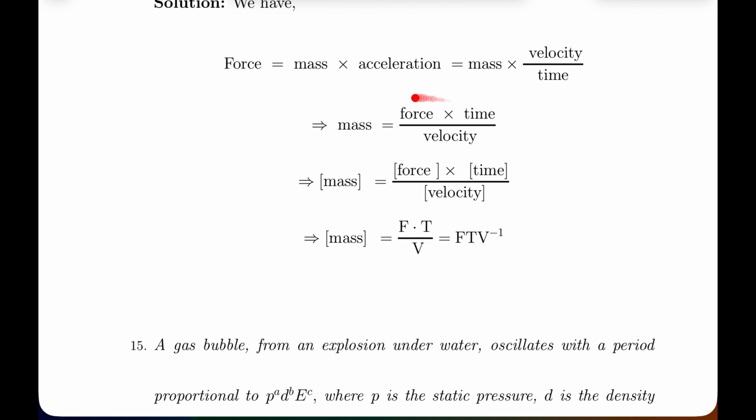So this is given by this equation here, where every quantity is given in a square bracket. So the dimensional formula for mass is equal to the dimensional formula for force into the dimensional formula for time divided by the dimensional formula for velocity. For the force, we have F here. It is given in the question. Time is the base quantity, so this is T here. And velocity is the base quantity, so this is V here. So the dimensional formula for mass in the new system will be F T V to the power minus 1, where V stands for velocity. Clear?